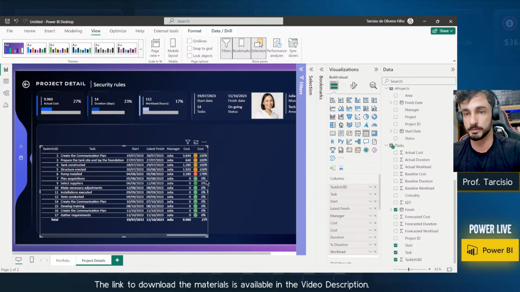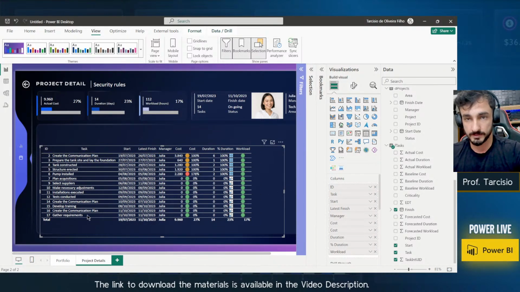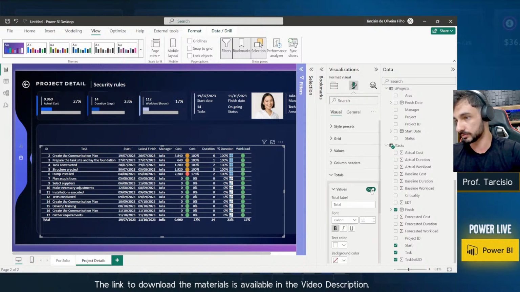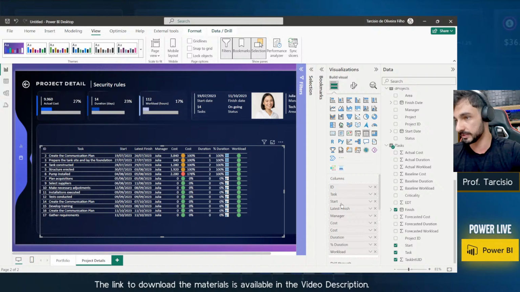So that's a table. Yeah, this one is easier to format. Okay, so we have here the task ID, and then we have the task itself. We don't need the totals. Turn off the totals. We have the start, the finish. We have the manager, and so on.